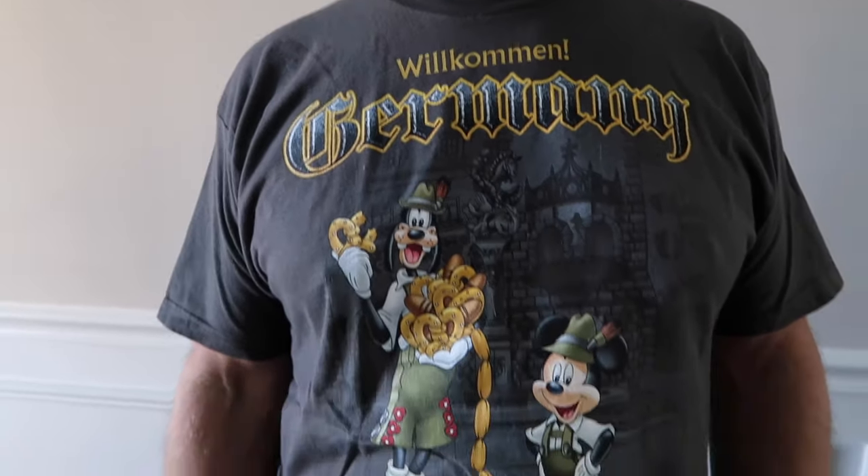I brought the man, the myth, the legend himself — welcome. The Germany shirt. Because Paul cleaned out his closet a little bit last night. Just a little bit? That was only from a little bit! So I ended up decluttering a lot of clothes, which you'll see in just a second. I found like three brand new Disney t-shirts with tags still on them that I've never worn. This one is one of my favorites — I like the Germany pavilion. I really like that Mickey and Goofy have pretzels and sausages. We bought it at least over one year ago, and when he came out this morning wearing it I said, oh my gosh, I don't even remember that. And he said me either, but it's one of his favorites.